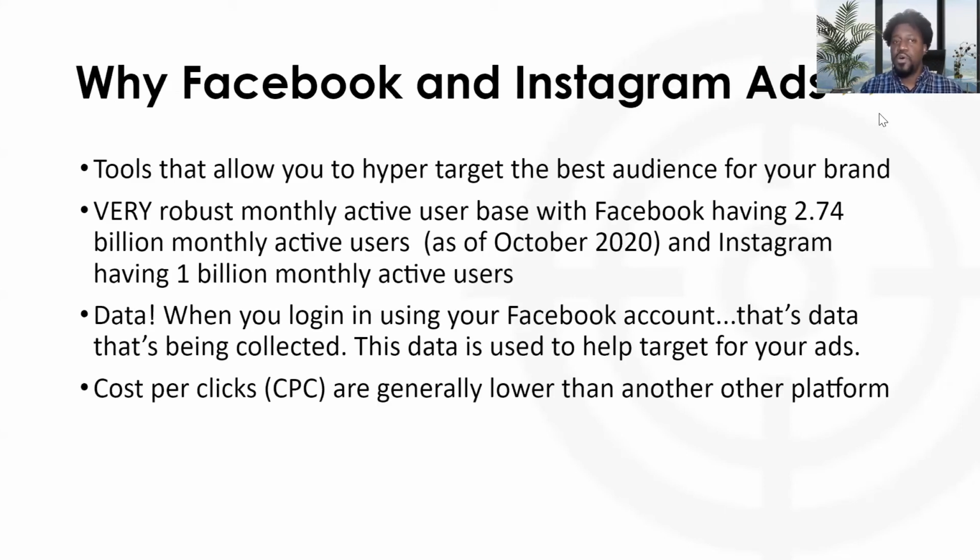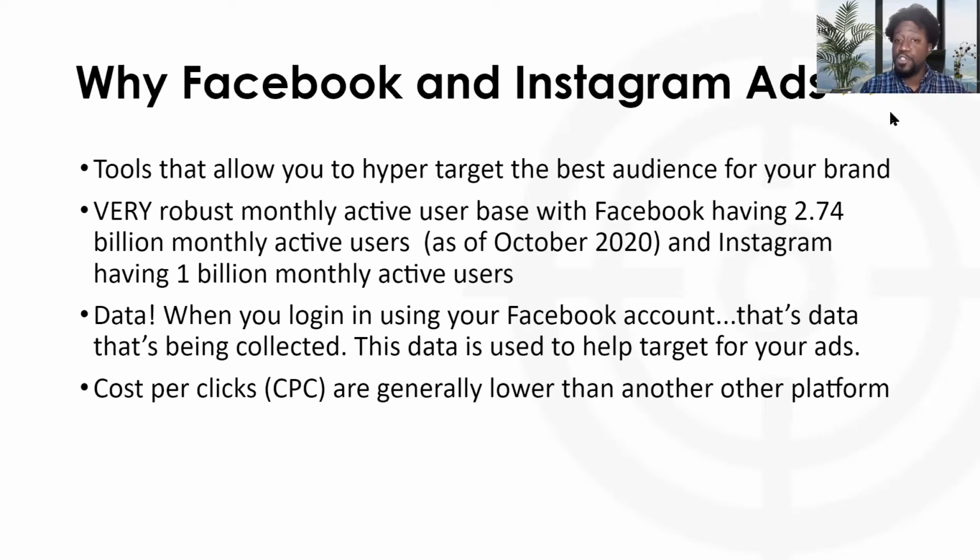So why am I focusing on Facebook and Instagram ads? Well, first, they have tools that allow you to hyper-target the best audience for your brand. You can really target down to, like I mentioned before, the neighborhood, the city, what they like, their interests, things like that. But there has been an update with Facebook and Instagram ads because of the new operating system for Apple, which automatically doesn't allow tracking. This has changed the game of Facebook and Instagram ads. However, they're still two great platforms to use because they're all under one umbrella to reach your audience. You just have to be a little more strategic about how you approach it, given that it's not tracking the amount of people that it tracked previous to this year. So just keep that in mind.